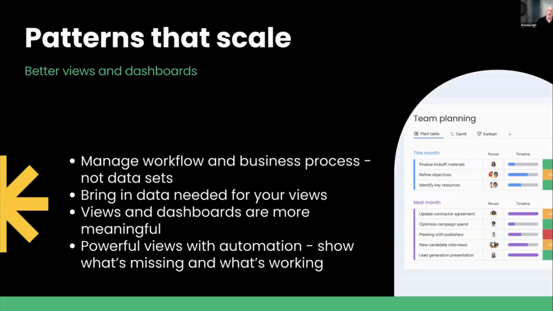But with that, we also then can get more meaningful views and dashboards. Imagine if we can have one board that pulls in your data across multiple different boards, some that have data, some that have workflow, all in one spot. We now have a very rich view, and that can include dashboards as well as individual views and how you manage your work. It's very, very powerful. But even more powerful than that is automations that we can set up. How can we set up your workflow to show things that are missing? Show things that should have been completed earlier. We can set up automations to trigger different workflow statuses if we haven't replied in a week or two. If we are missing a certain requirement, we can have it prompt us to make sure we follow the right process and get the right things out of the tool.